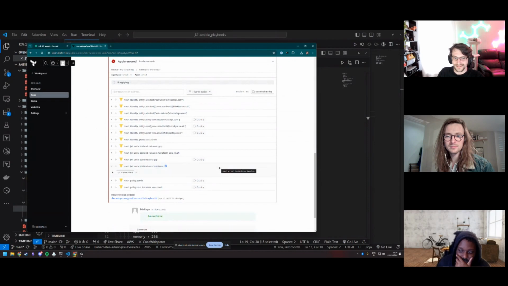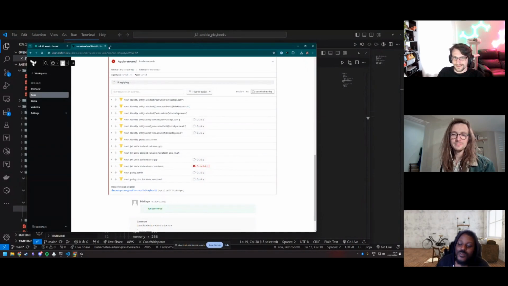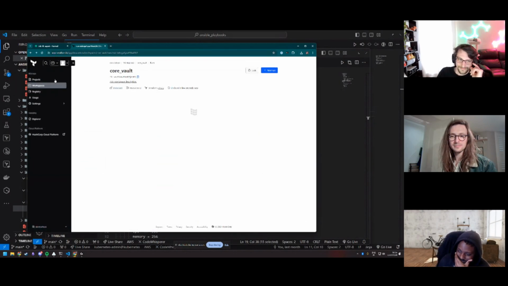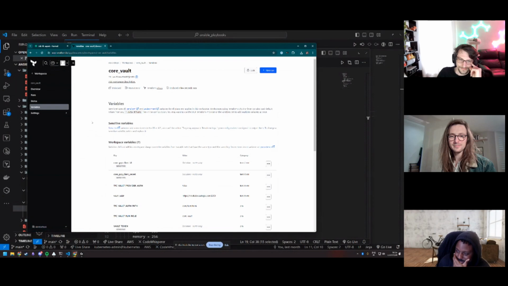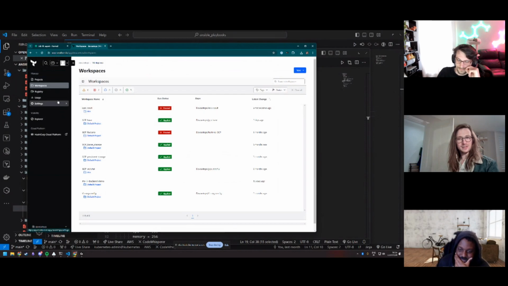No, but this doesn't give me any... it's failing to verify the authority of the certificate. Oh, X509, signed by unknown authority. Well, we know how to fix that one. Oh, it's actually giving me the error. I don't know if you can fix that one easily through Terraform because of the provider that's failing each call. But there's an environment variable.